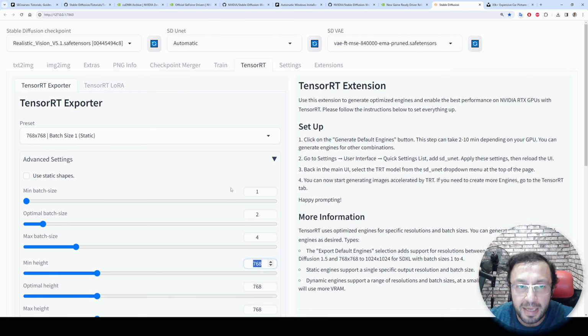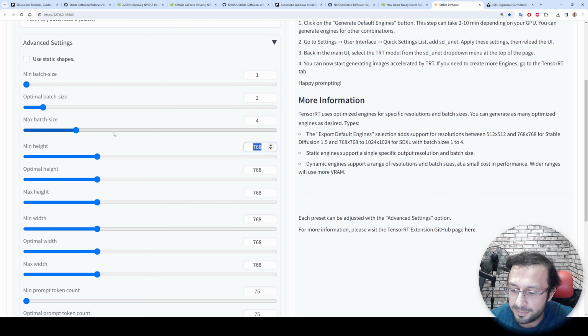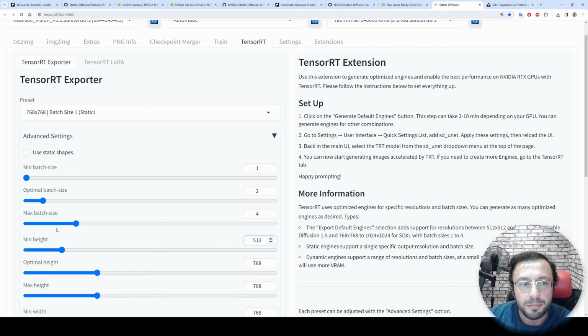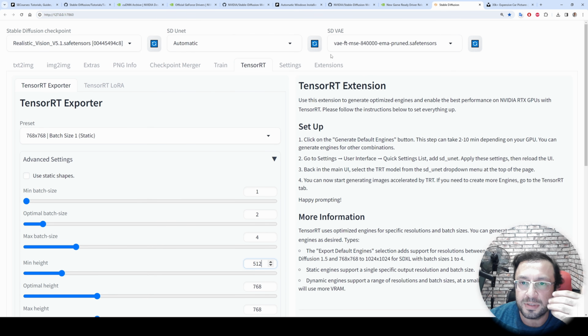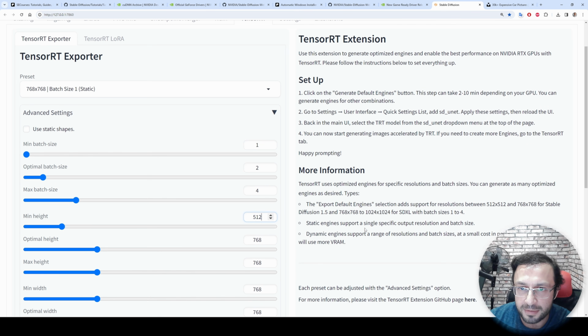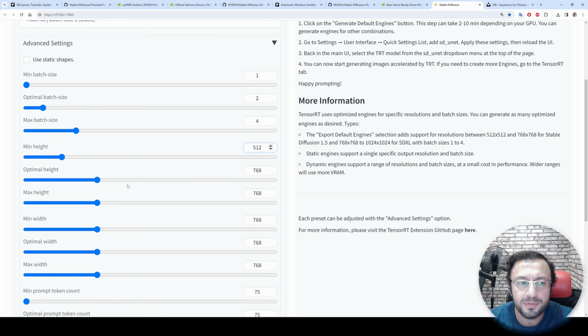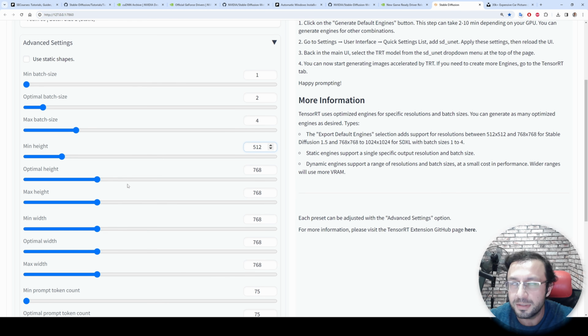So what is the minimum height I would like to generate? It is 512. Optimal. You may be wondering, what do optimal and max mean? Min means the minimum height your TensorRT will support. If you are going to generate images below that, you will get errors. Optimal means that it will be the most optimal. It will do the best speed with that resolution.